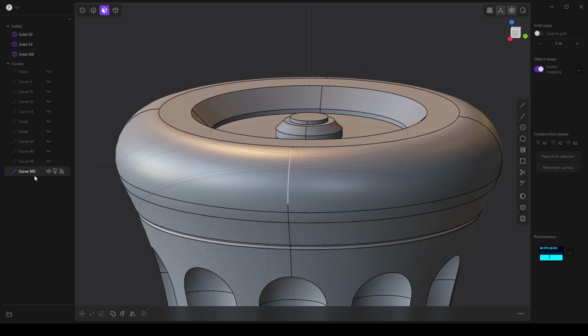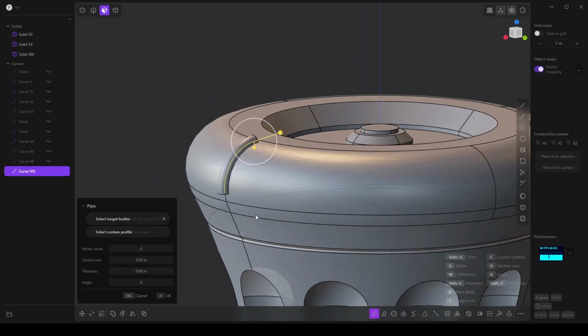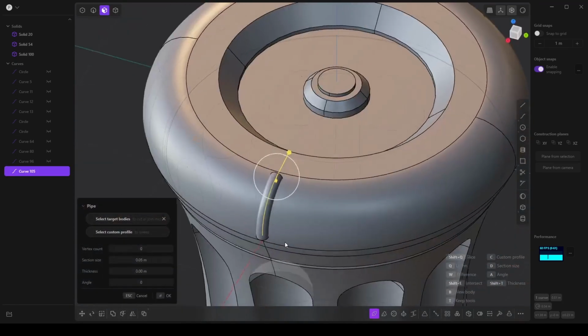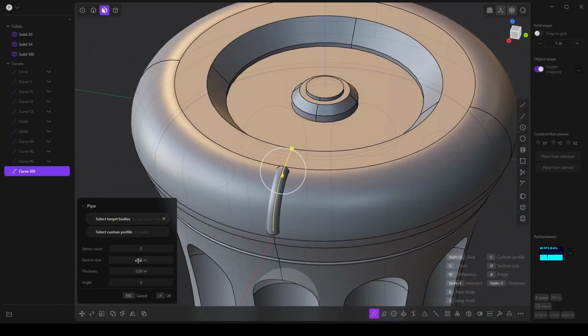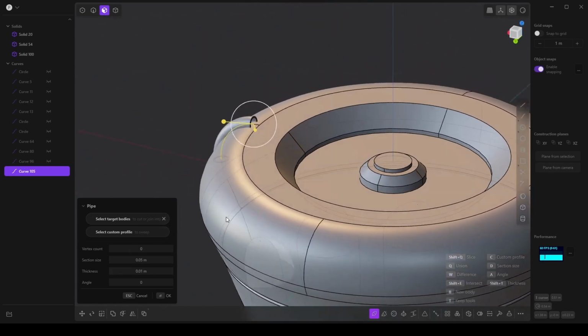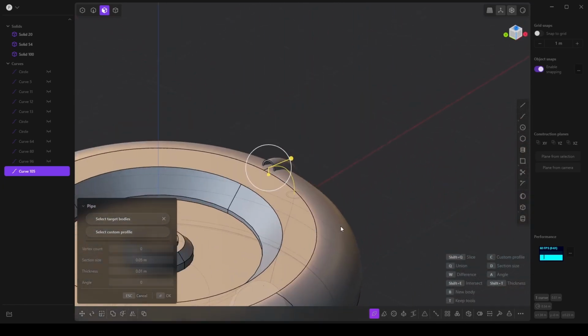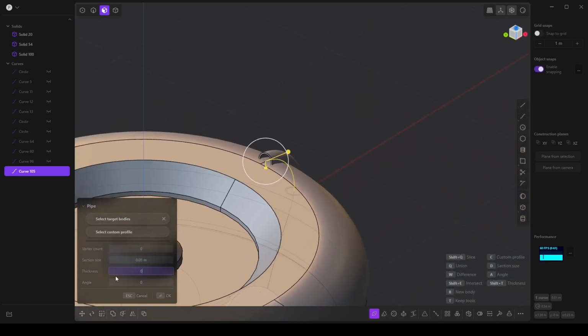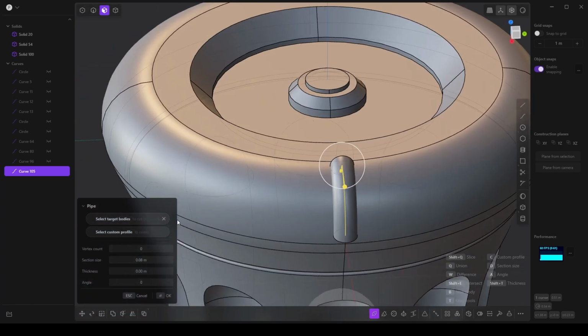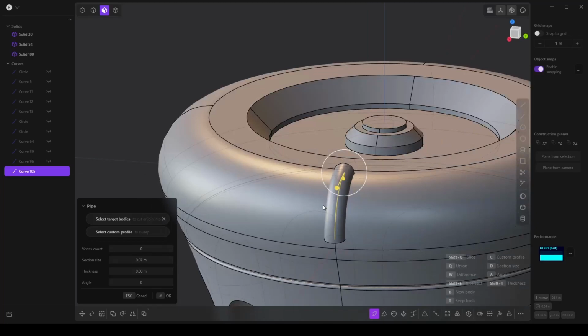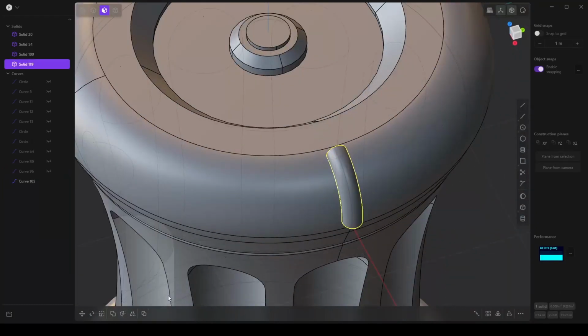and then we will select this again and press pipe. That's probably thick enough for what we want to do. Actually, you know what? Do I want to make it thicker? If I do, not a whole lot. Maybe. Oh, you know what? That's not the setting I want. There we go. I want the section size because I want this cap. So something like that, maybe? We'll see. Okay.